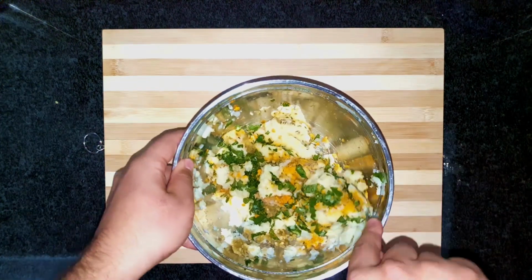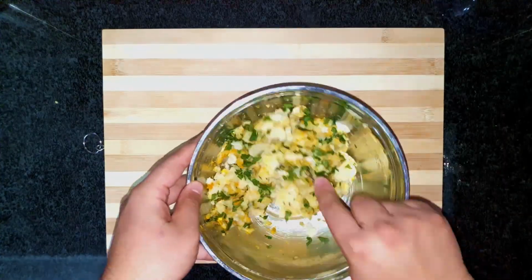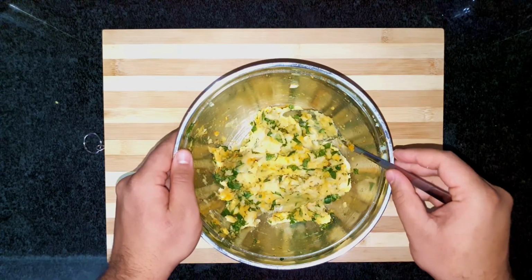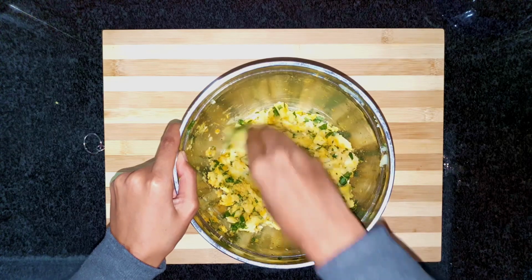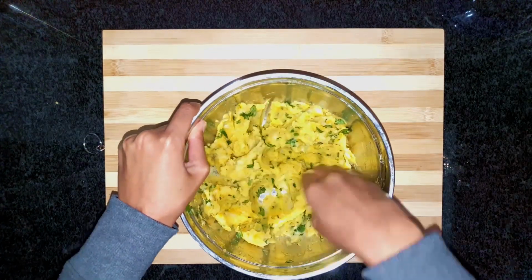You're going to give that a good mix, distributing all the ingredients through the potatoes. And once you get tired of mixing it in with a spoon, it's time for your hands to do a better job. It's the best way to get the spices distributed through the potatoes, and it also mashes the potatoes up even further, making it smoother.